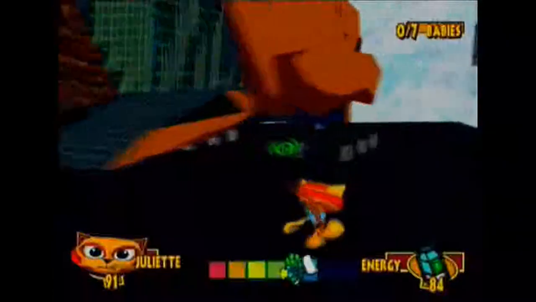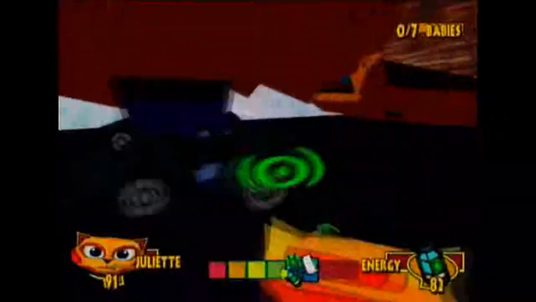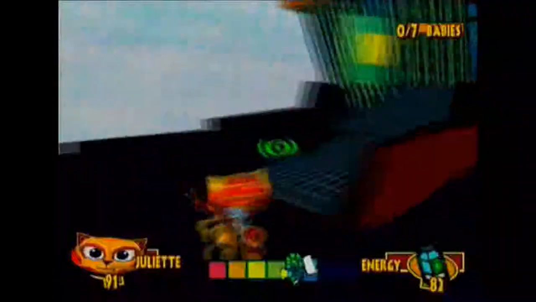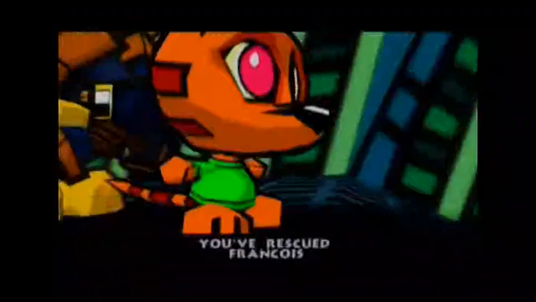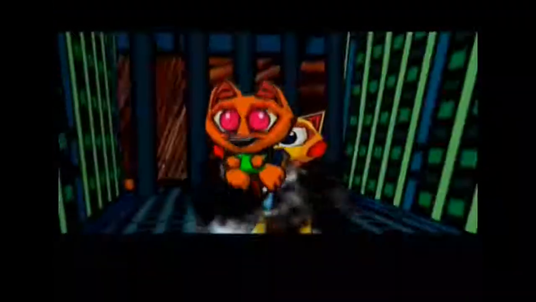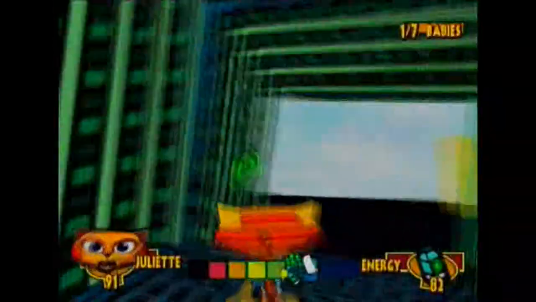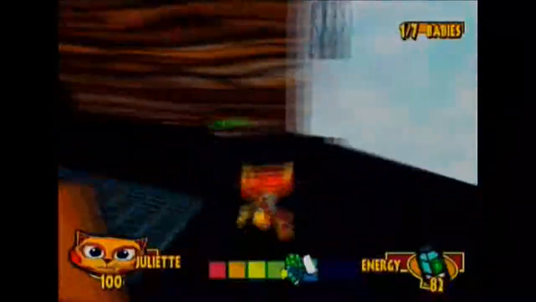There is a button here to unlock the door. The way to unlock it is to shoot out the window here, and the button is right there. There we go. So we have now opened the door to save Francois. That's neat. There's nothing else around here, so let's continue on.